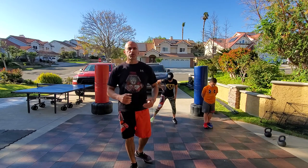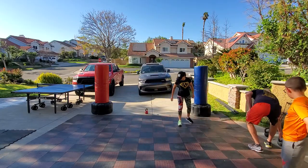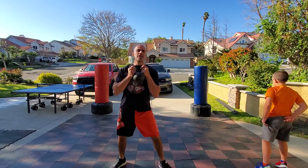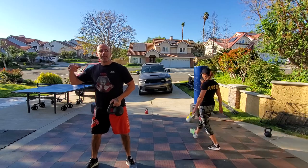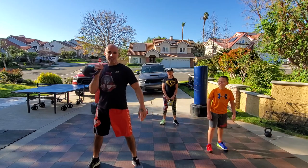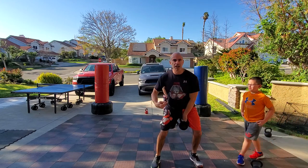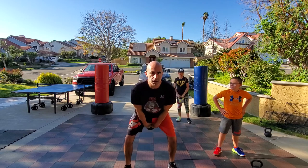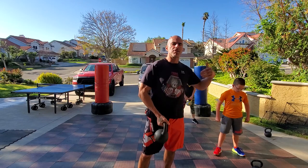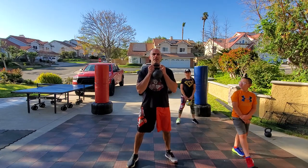This first round, you're gonna be carrying the weight with you, both hands holding the weight at your chest. To show you, holding it at your chest while you're shuffling, you'll do the exercise on each end. If it's a single arm exercise, you'll do two reps on the right side, tuck it into your chest, shuffle across, and do two left reps on your left side. A double arm exercise, like a double arm swing, you'll just hit two on each end. You're gonna hold this, both hands at your chest, while you're shuffling.